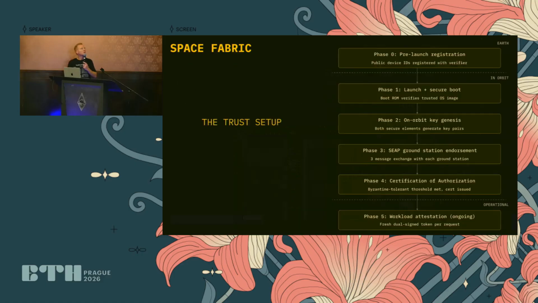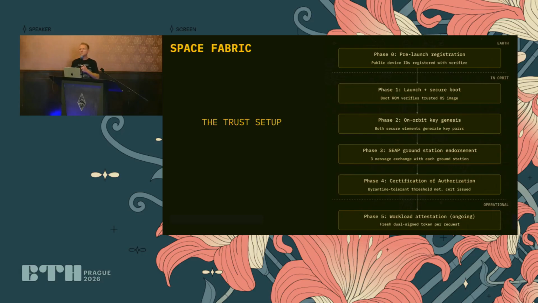So the setup, once we want to set up some satellite in the sky and be sure that, from our point of view, we are talking to that satellite, we need some proof that the vendor didn't just put the Raspberry Pi in their garage and say, yeah, it's in space. So we want something stronger. Once we launch something, only in the sky, we generate 2 keys.